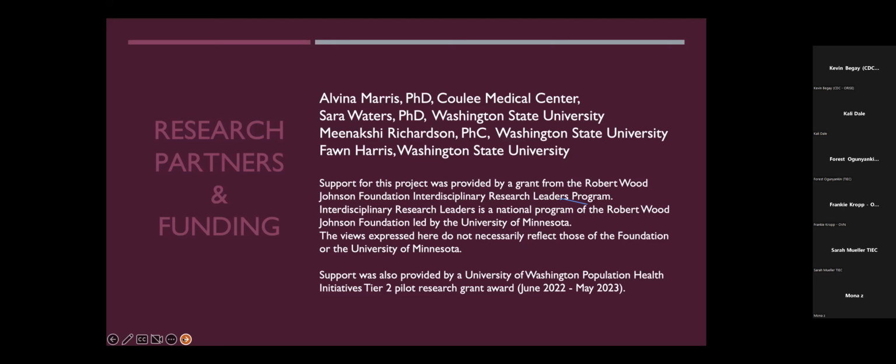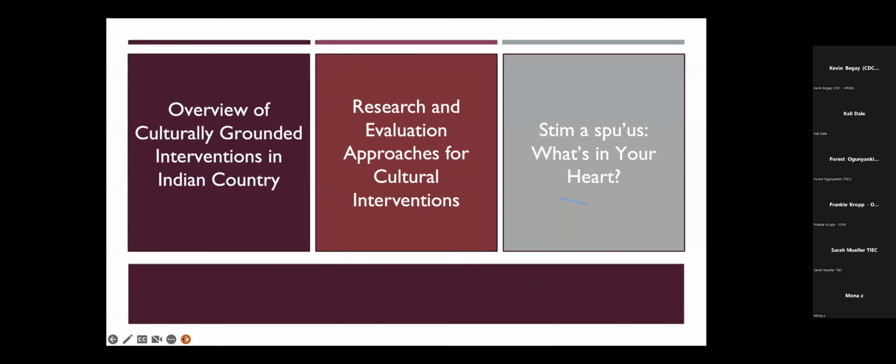I'd also like to recognize two students who've been working with us for a few years as well, Mina Richardson and Fawn Harris. This project was funded by the Robert Wood Johnson Foundation and was part of the Interdisciplinary Research Leaders Program work that we did together throughout. And then this year, we were able to secure additional funding through the University of Washington Population Health Initiative's Tier 2 Pilot Research Grant Program. And so I want to acknowledge those sources of support.